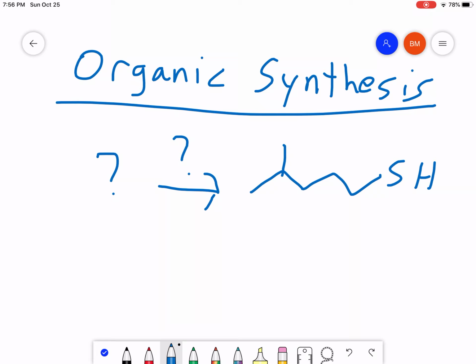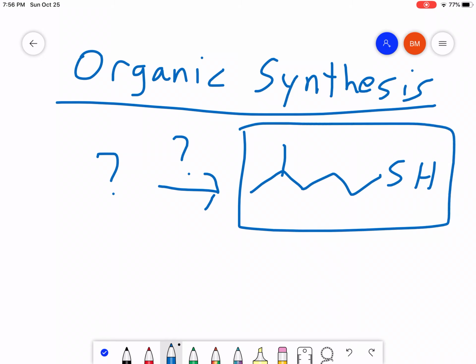Well, what you have to do is look at this and figure out, okay, what piece do I need to have here to add to another piece to get to this product, right? For right now, since we're just dealing with Chapter 7 reactions, all of these are going to be basically one-step reactions, so that makes it kind of easy. There are different ways to approach this, but I always like to encourage you to take stock of the information you're given. We know that this particular guy right here is our target product. So let's take a look at it and see if we can figure out what's unique about it.